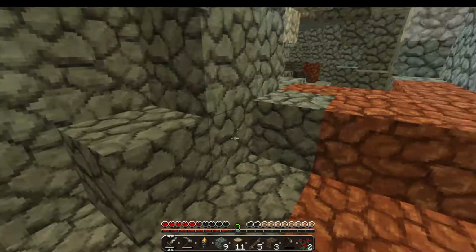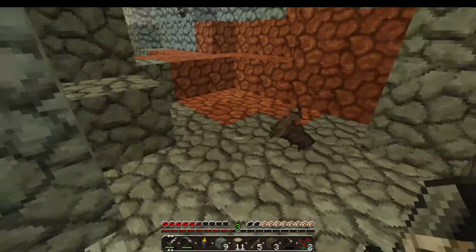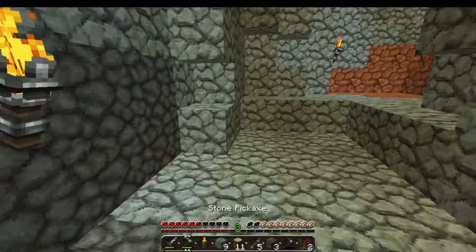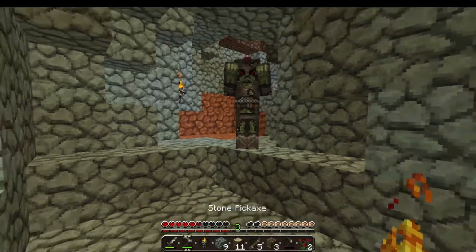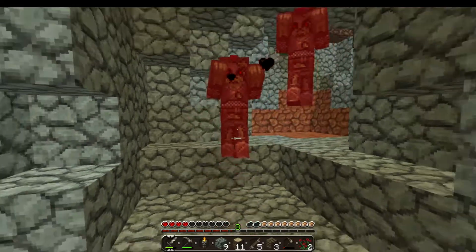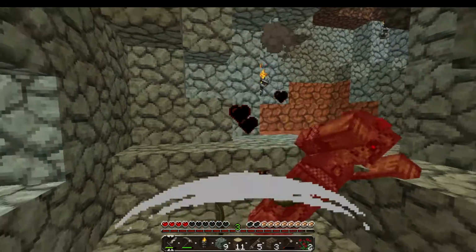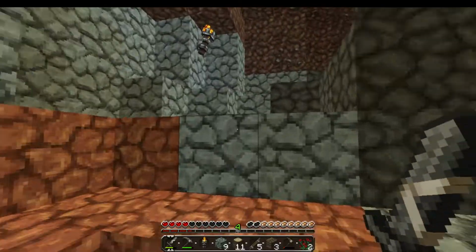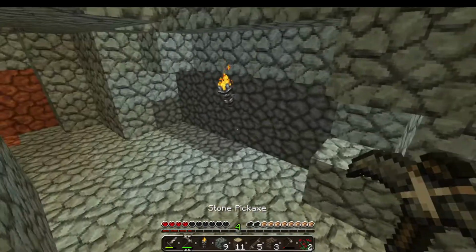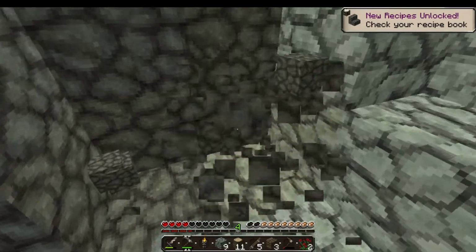Oh my god, bat, can you... Dude, I can't fucking hit this bat. There we go. Oh, shit. There we go. Okay. I'm gonna make a little hole. I just heard a witch.